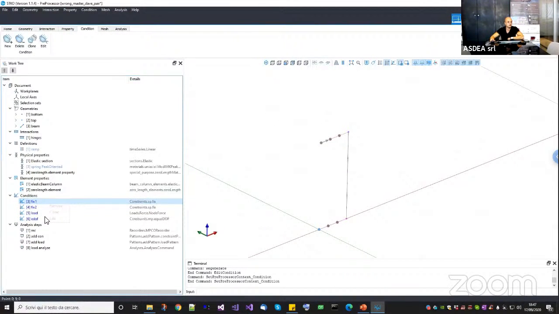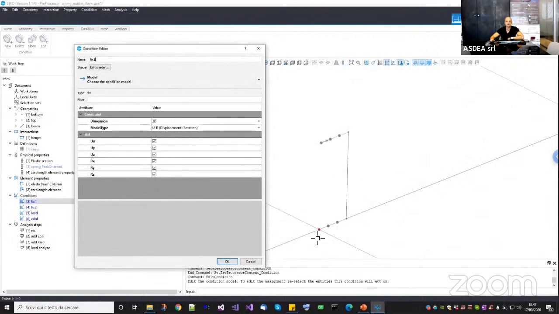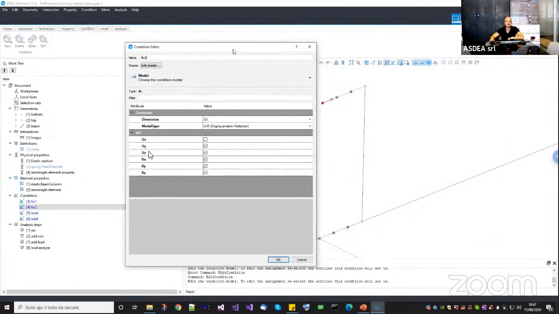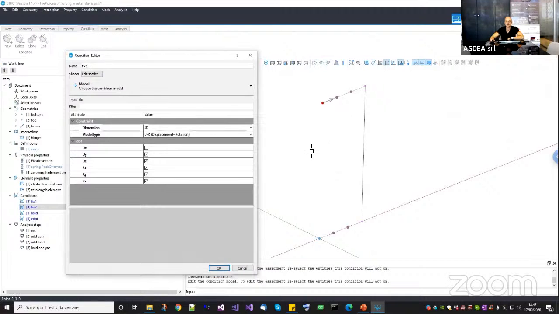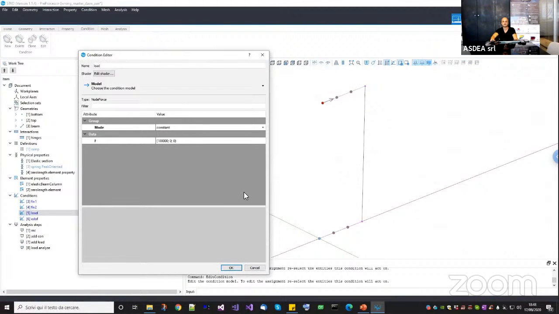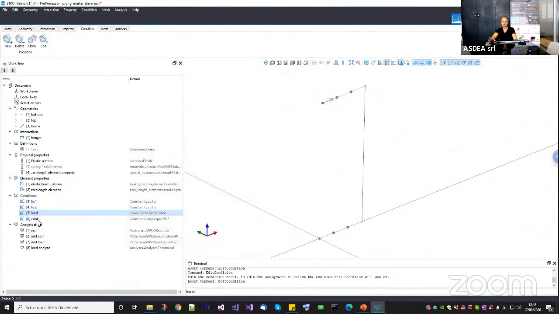Now all the other boundary conditions, just to explain them to you: I have a fixity at the bottom, where everything is fixed on this node. Then I have a fixity on the top where everything is fixed but the x-axis. So actually this one is moved in shear without allowing the two ends to rotate or to elongate, so it can only move in shear here. Then I have a horizontal load at the top. Here I'm just going to do a pushover analysis on this node. So these are all the boundary conditions, and of course the equalDOF to impose the continuity in all the degrees of freedom that are not the plastic hinge that I want.